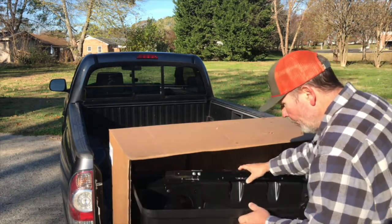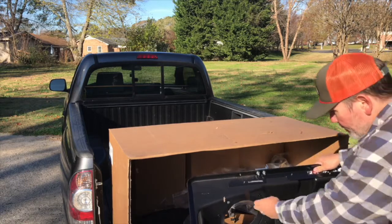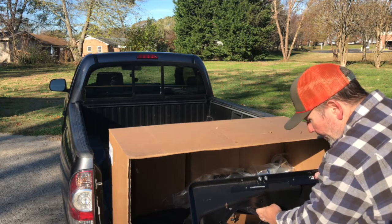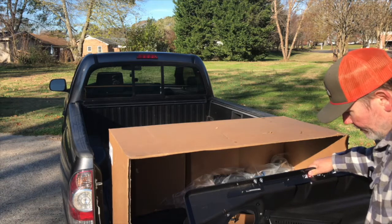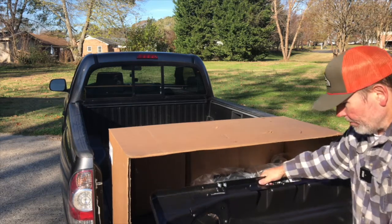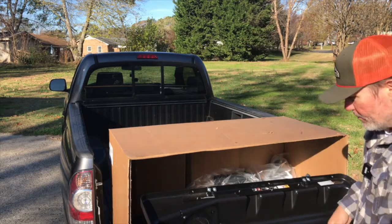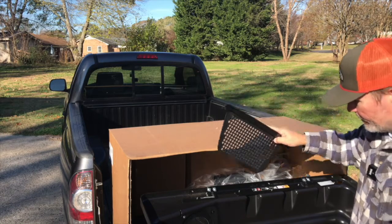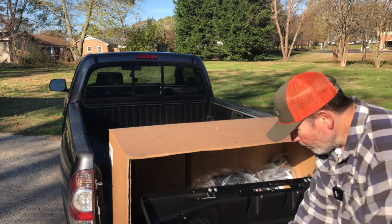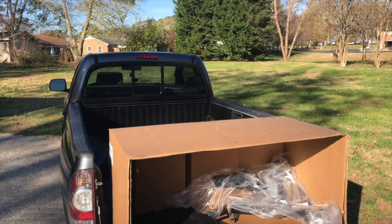And then this here is kind of the hood that sits in the back. On the top, you can see the slot there where that hose comes into it, and it's got a plastic kind of a sleeve there around it that fits tight to that hose. This sits on top, so if you're looking at the back of your mower, this would be flipped up, sitting on the back of your mower on top of the bags, and then you would flip it up to get to the bags. It's got this screen in there. The instructions are here. Some metal rods here. I'm sure I'll find out what those are for shortly. Set this aside though.